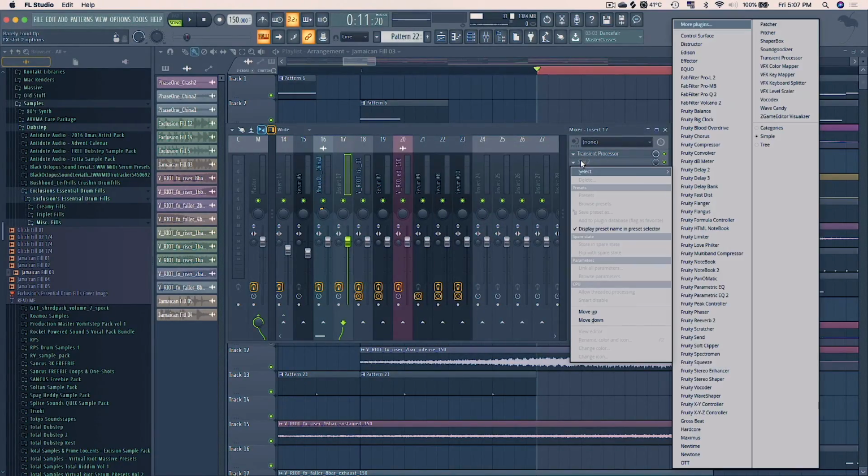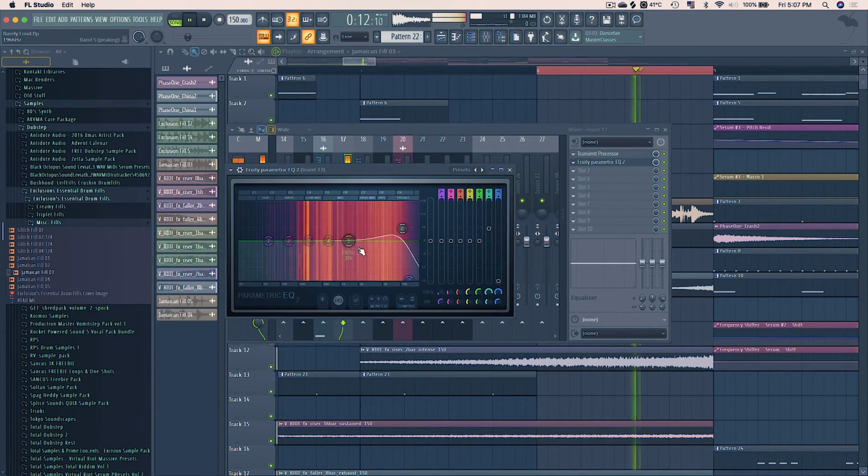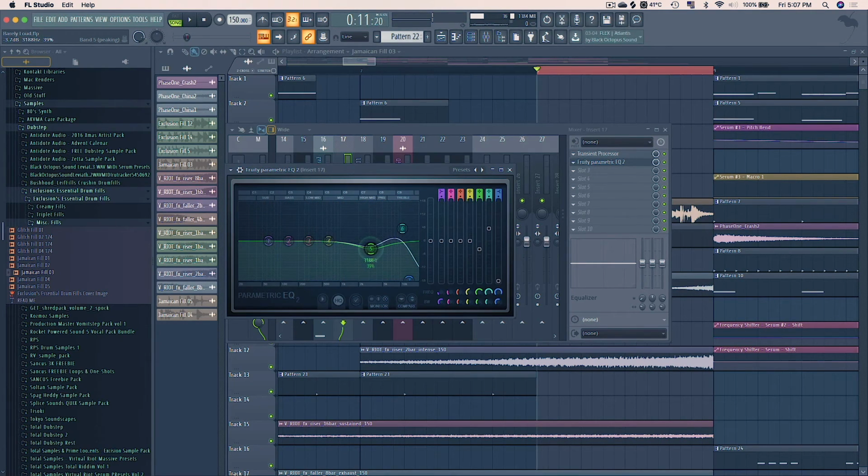So next thing I'm gonna add is an EQ just to clean up the loop a little bit. What I like to do is remove everything after around 10,000 hertz, and I like to boost that 10,000 hertz area. Then I go here at around 3000 hertz, make a dip there, then 1000 hertz, boost it up a teeny bit, remove this area here, something like this.